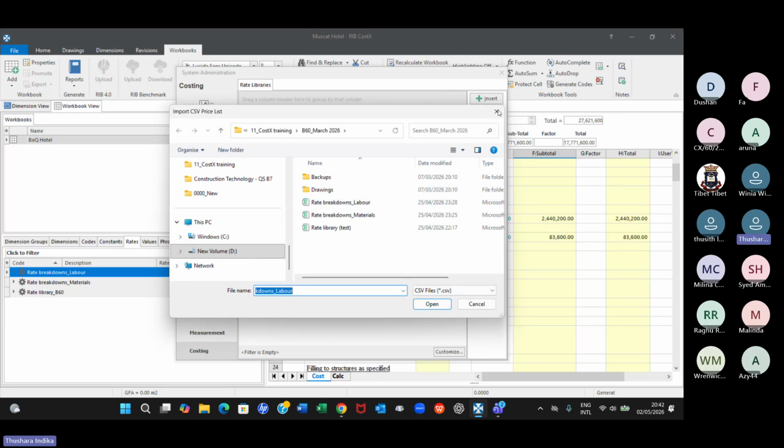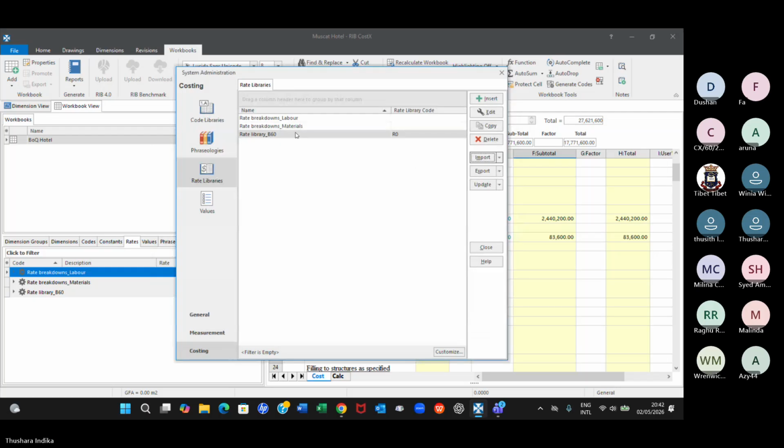Once that is done, it will appear here. Once you import to this rate library, you can see the rates here. That is what we did the other day. And if you want to do some editing, all this is possible.